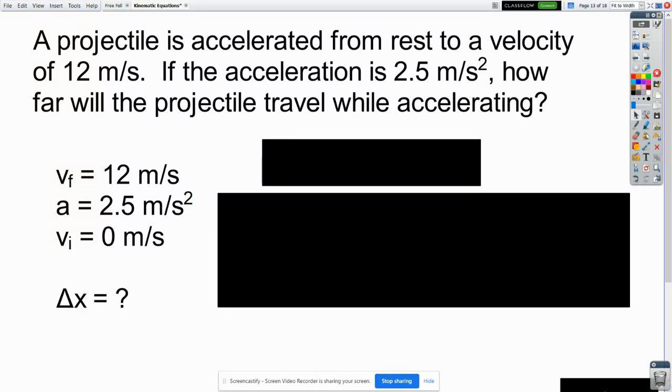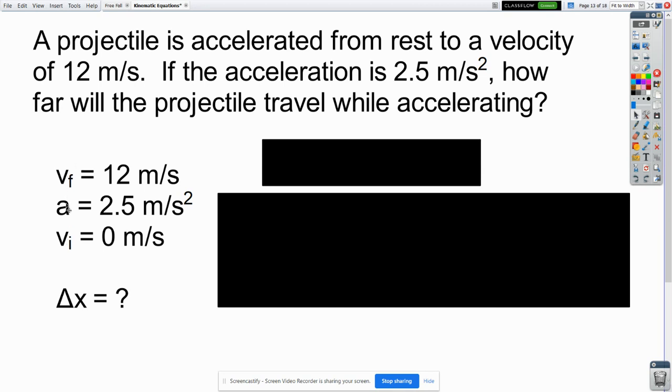How far is a displacement, delta x? How far? What's the distance? What's the displacement? That all comes down to delta x. Sometimes when questions are written, whoever's writing them isn't careful and they'll put distance in there. These are all velocity based, so it's all displacement, it's all delta x. So how far, what's the distance, what's the displacement? All of those are ways of saying delta x.